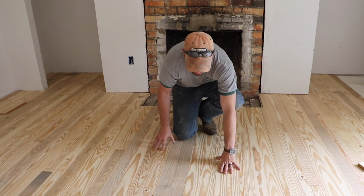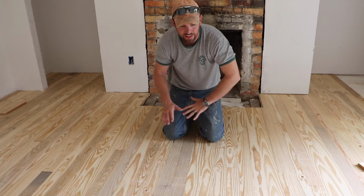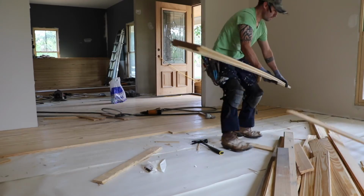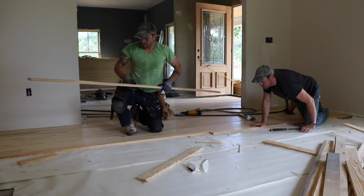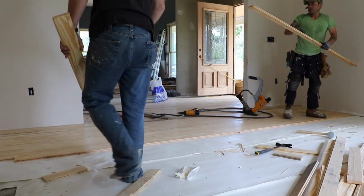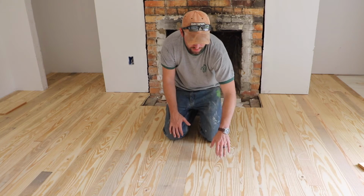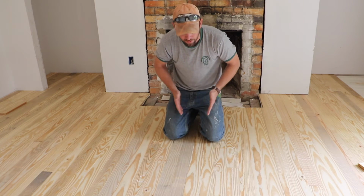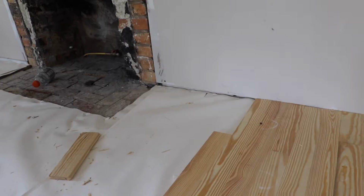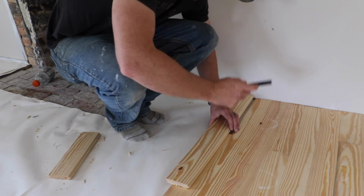Something you'll notice in our house is that our seams are all over the place. Our boards are all different kinds of lengths, and they're just randomly thrown in there. And that was a look that we wanted to go for. If you go on Pinterest or Houzz, you're going to see different types of floors. Look at the floors that stand out to you and the ones that you like the most, and pay attention to where these seams are. Are they uniform? Do the boards run all the way across the room flawless without any lines? And once you figure that out, you can really come in and start placing things together.